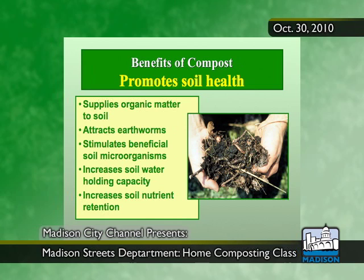Compost does wonders for the health of your soil. You're putting a lot of organic material back into the soil. One of the problems we have in this country as a whole is the lack of organic matter that is in our soil, whether it's in our yards or in our fields. That organic matter begins to go away, and the soil isn't as rich, and we have to account for that lack of organic material with fertilizers.